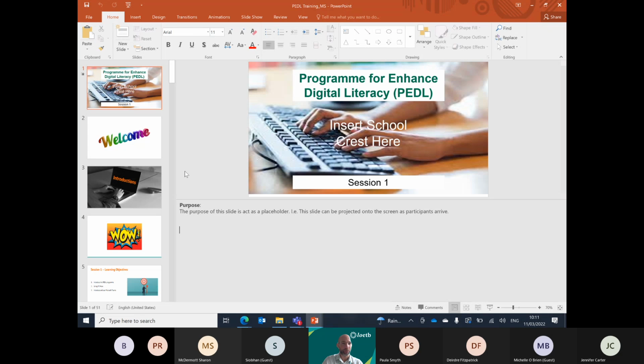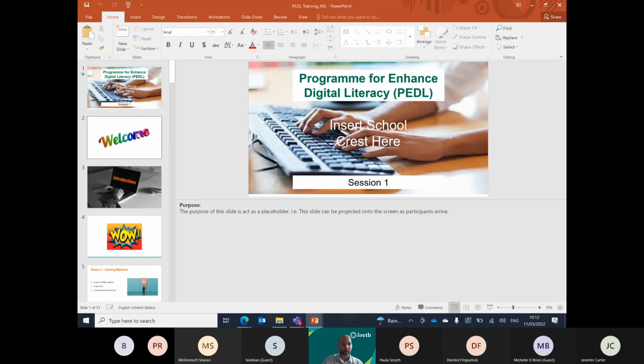So generally, the sessions would start like this: wherever the location of the session is, we had arranged, like in the phase 1 schools, that when they come in, there was tea, coffee, and scones, depending on the time, so that people were able to come in and sit down, have a bit of a chat, and then get into the actual work.